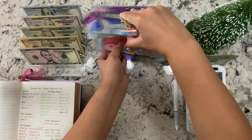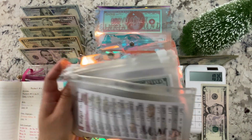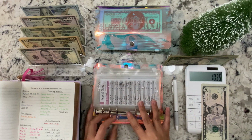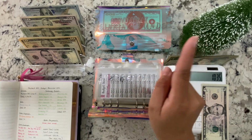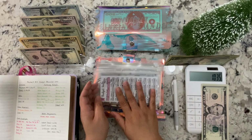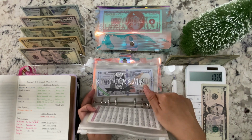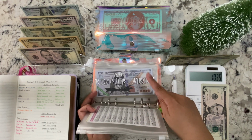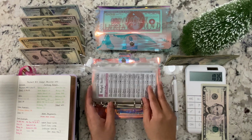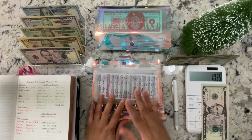And I'm gonna go into my first binder. Okay, and as you guys can tell, if you haven't seen my last video, I'll link it right here. I depleted our emergency fund because I transferred this money over to our room remodel, because our room remodel was depleted since I had to buy a mattress, and that pretty much took all of our money. But I explain a little bit more in that video if you are curious to know why.